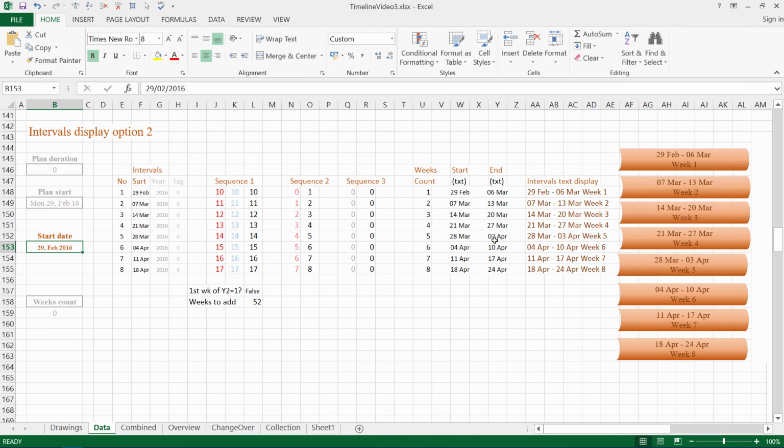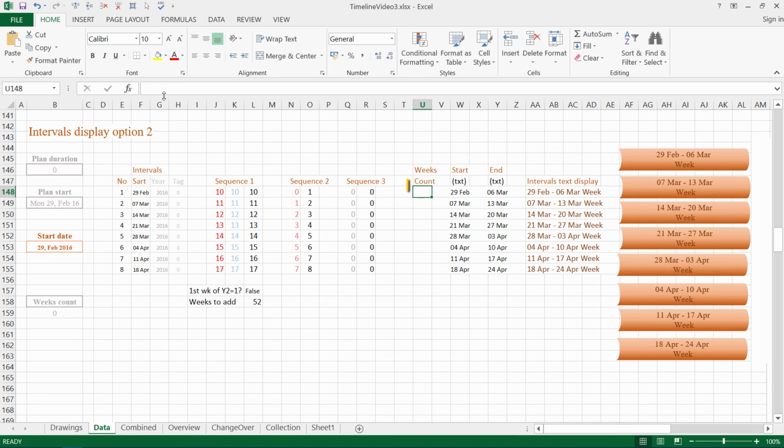The if function in its compound form will be added to cells in this column, so that the column can display any of these three number sequences, depending upon values in the weeks count and planned duration cells.